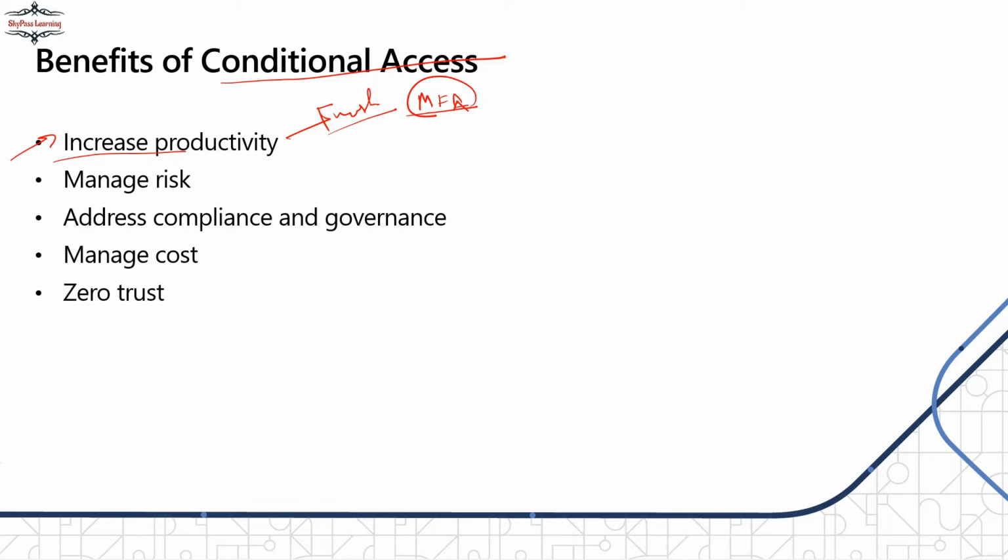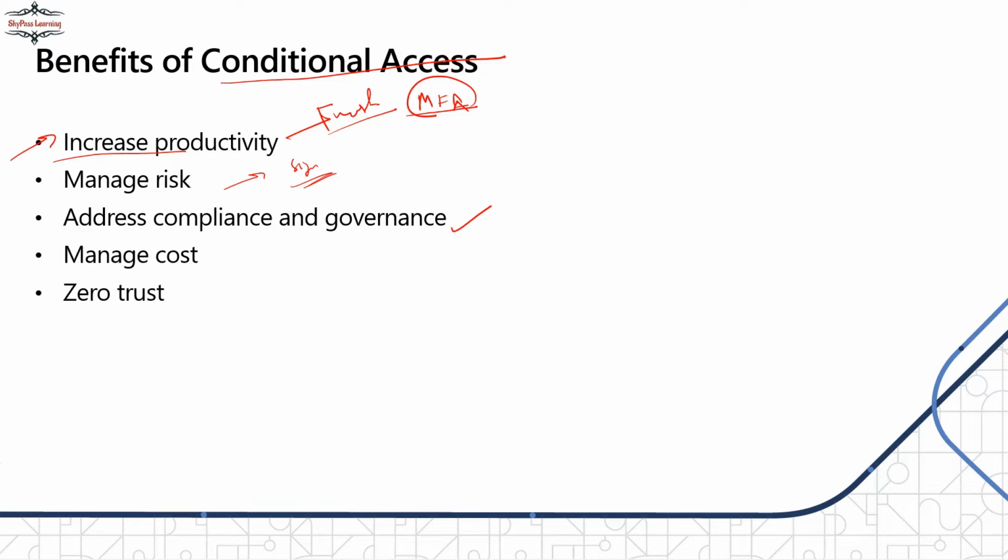We can also have risk management. We can automate the risk management process with the help of risky sign-ins and other policies that will identify if you are in a risk state, and your sign-in will be blocked. That will save your organization from data loss. Whereas with the help of conditional access policies, we can implement certain governance and compliance policies as well, and that we can discuss in the upcoming details.